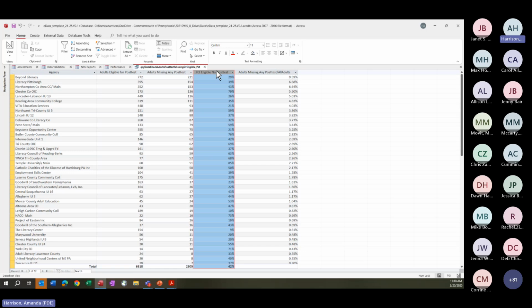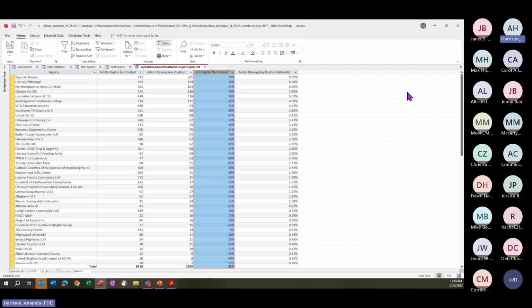Now, that percentage is probably useful for you. It's somewhat useful for me, but it's only your agency. And so if it's a very small agency, you might have 80% of your people not having a post-test, but within the state scheme of things, that might only be 8 people. And from my perspective, yes, as an agency, the advisors are going to have a conversation with you, but an agency with only 8 people isn't impacting our performance as much as agencies with over 100, say.